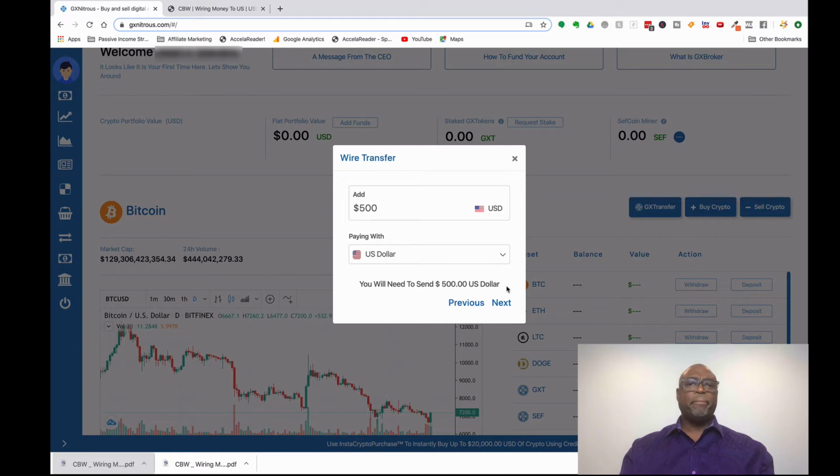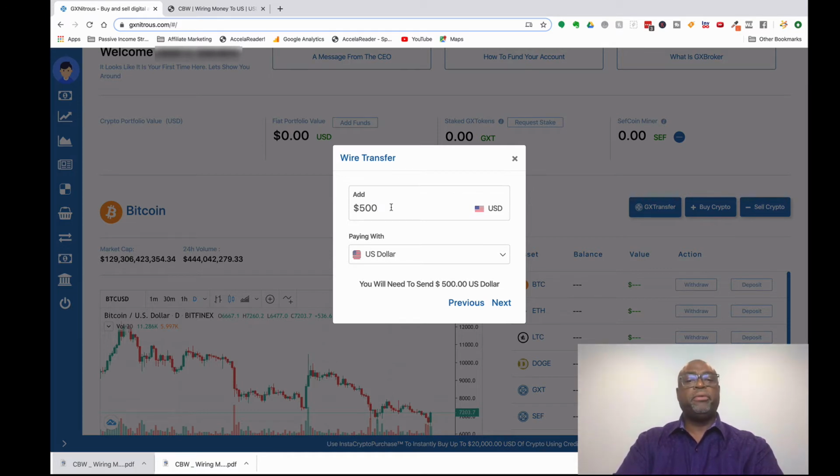So the first step and the first thing that you would need to understand if you're in a country outside the United States whose native currency is not a currency that's currently supported through the wire transfer process directly, you will need to first convert that currency to US dollars. And for example, if you're in the Philippines, it's Filipino pesos to US dollars. If you're in Japan, it's Japanese yen to US dollars. If you're in Hong Kong, it'd be Hong Kong dollars to US dollars, so on and so on. Once you do that step, here's the way the process would go.